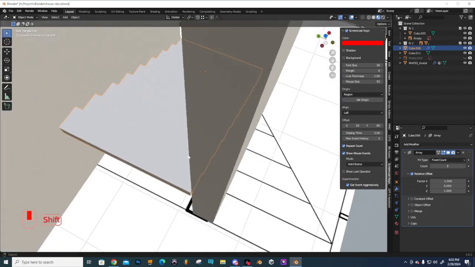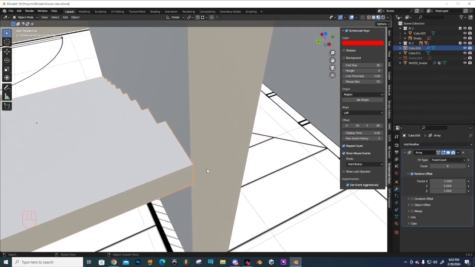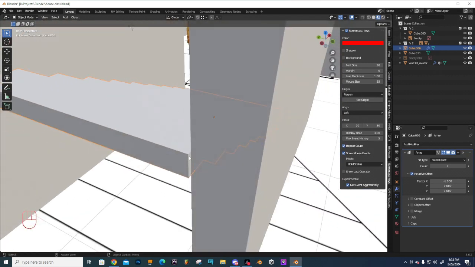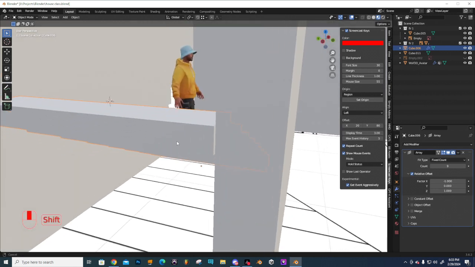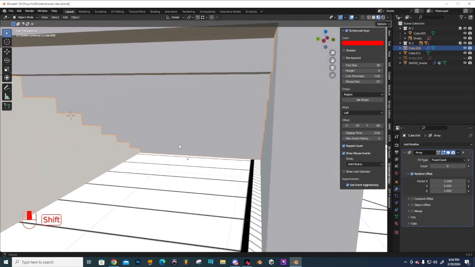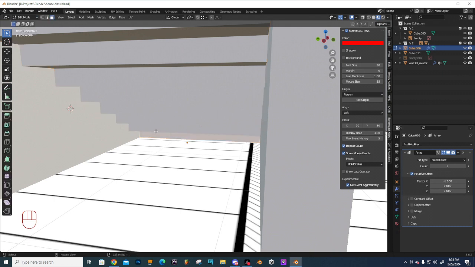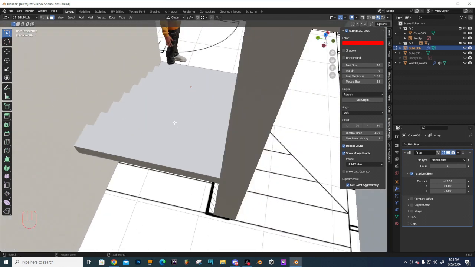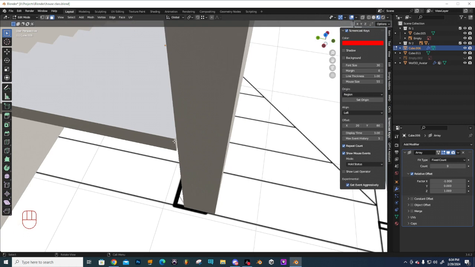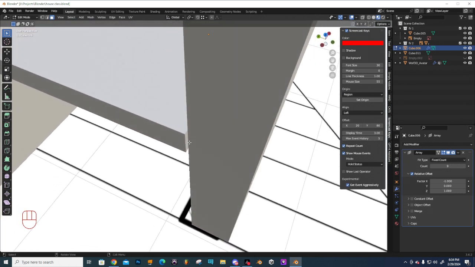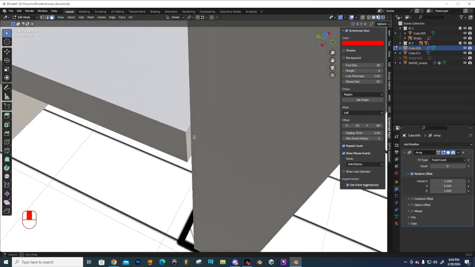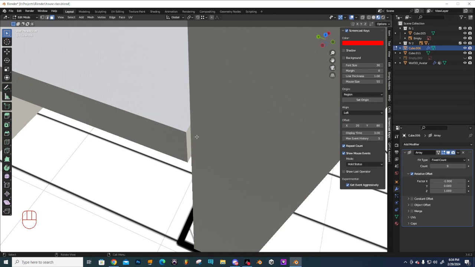Now we want to make sure that this step comes flush to the edge, which is going to be very tricky. So you're going to go into edit mode, come below the steps, and select that front face that's at the bottom. After you select it, come to this little edge so you can see it.